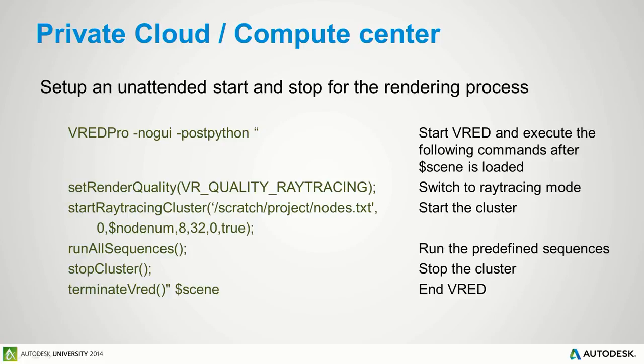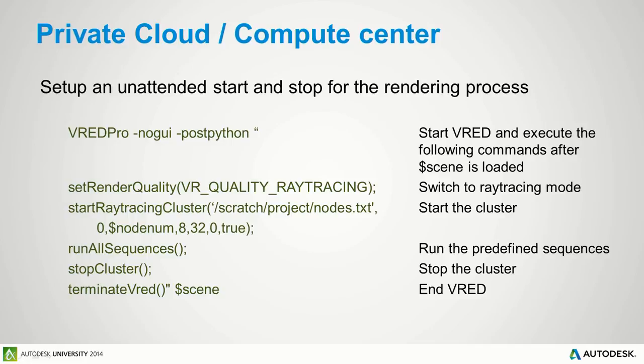We just say VRED Pro -nogui -postpython. That starts VRED and executes the following command after the scene is loaded. So here the $scene is the variable for the scene. It can be my armchair.vpb, whatever. VRED starts without a GUI, and then it executes after the scene is loaded the following commands. There is a -prepython option as well, and this option says execute the commands in advance of the scene being loaded. That's the difference.